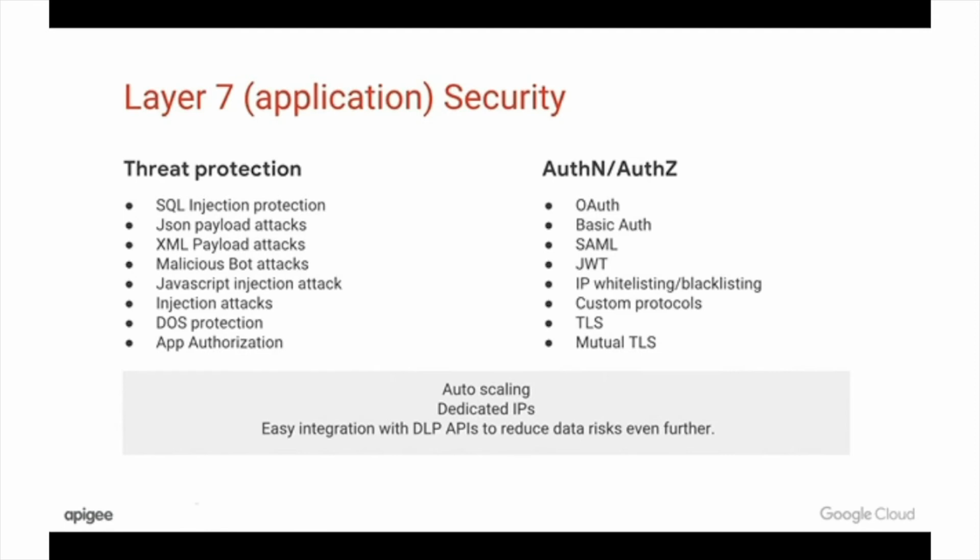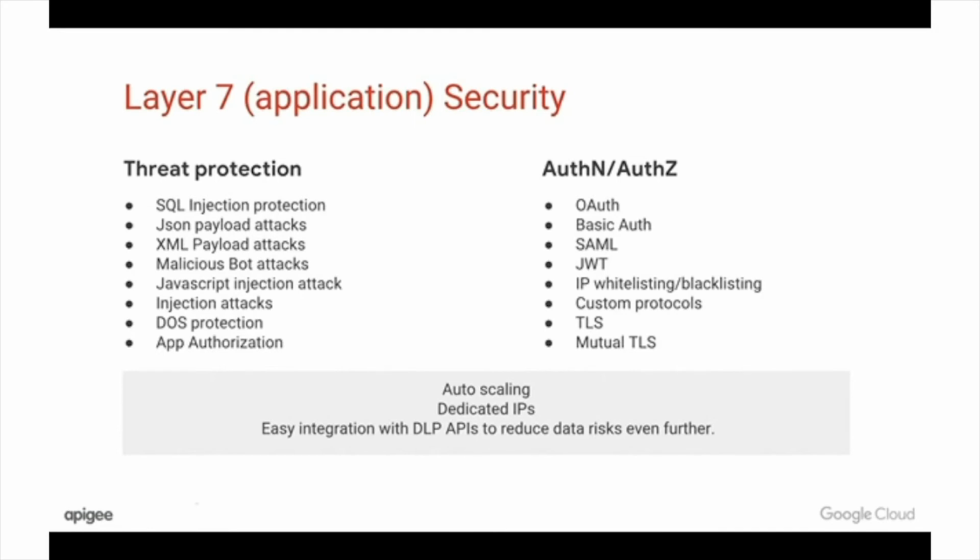That part of security needs to be rethought. So we need to think of what app authentication looks like, which is very often not considered. What does app authorization look like? Like which app has access to which APIs, which version of that API, what parameters of that API response does it have access to, how do you protect from malicious bots, from SQL injection, from other kinds of injection attacks, how to protect from DOS attacks.